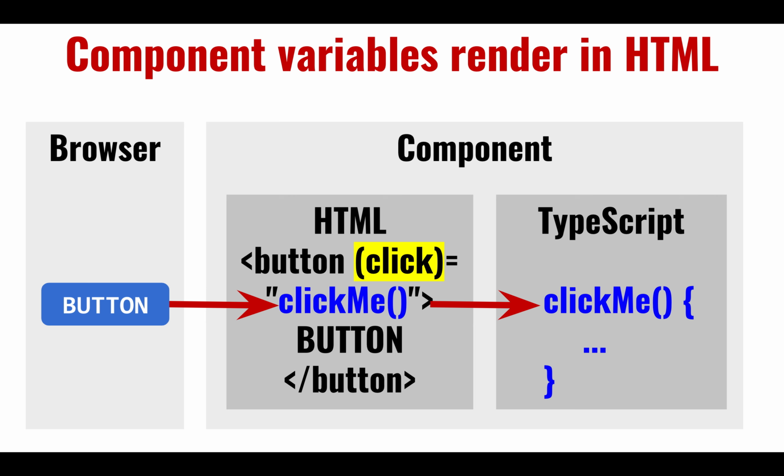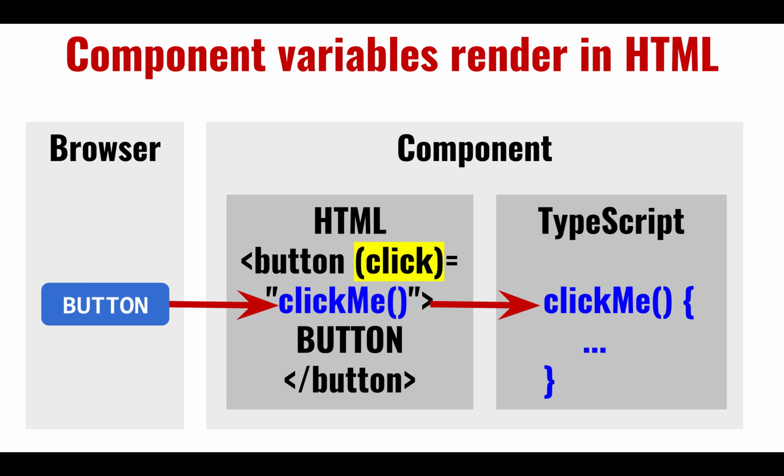Very much like I can declare any variable in the controller and have access to it in the template, any function that I declare on the controller, I also have access to in the template as well. And I can invoke it any which way I want. So what this will do is render a button. When I click on it, this will invoke click me, and then it'll call it.